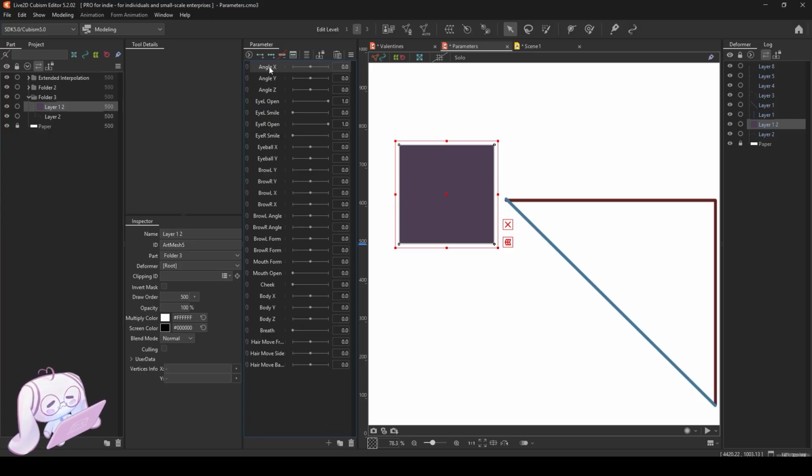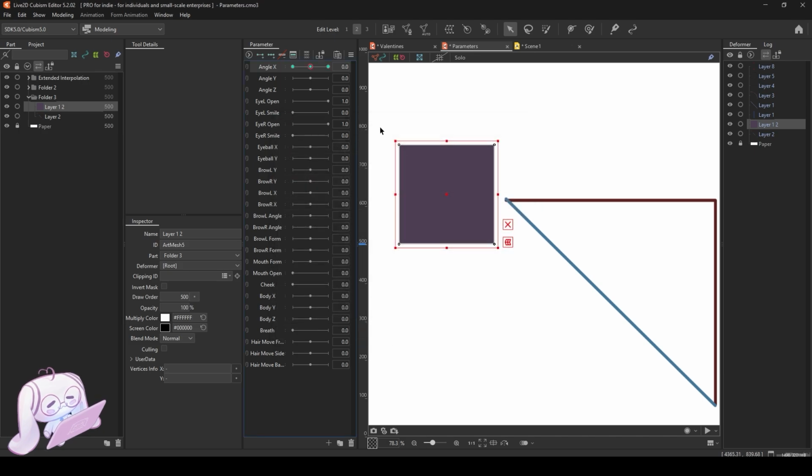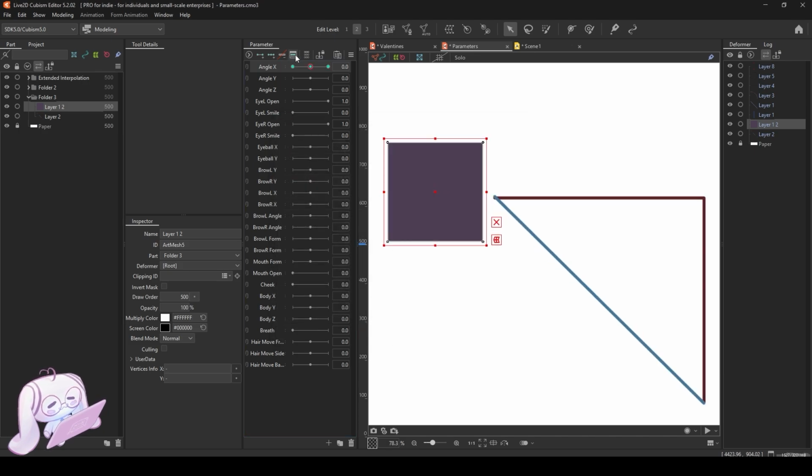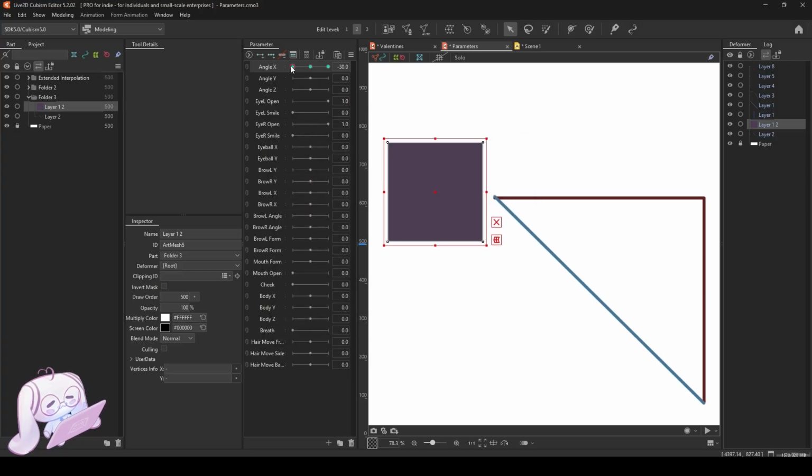You can either double tap it and insert them manually in the Edit Keyform palette and press OK. Or you can also tap this Edit Keys Manually button and it will bring you to the same window. To delete keyframes, you can press on this button, delete all keys.